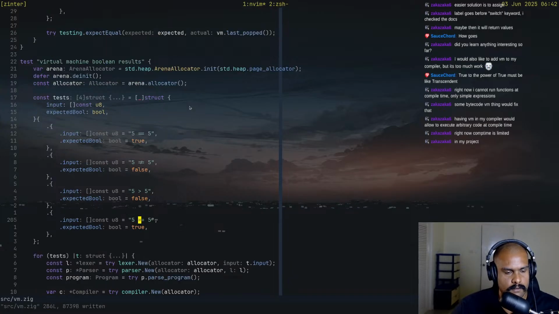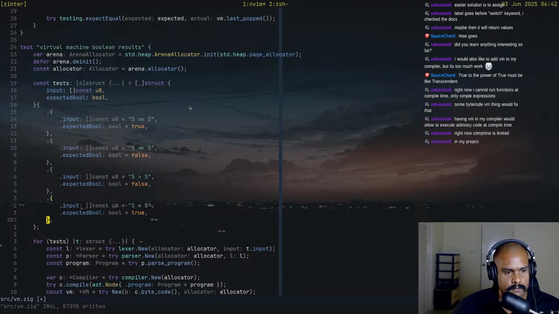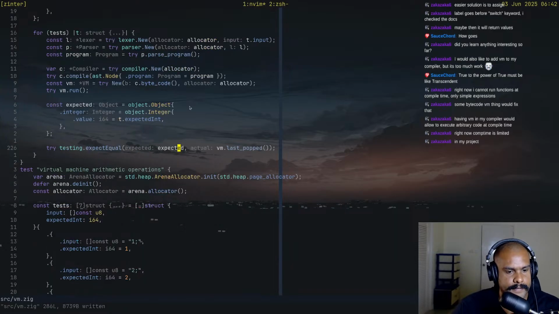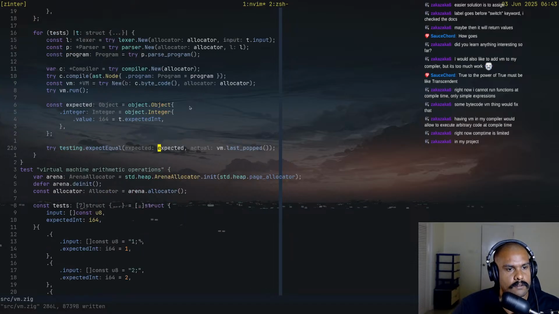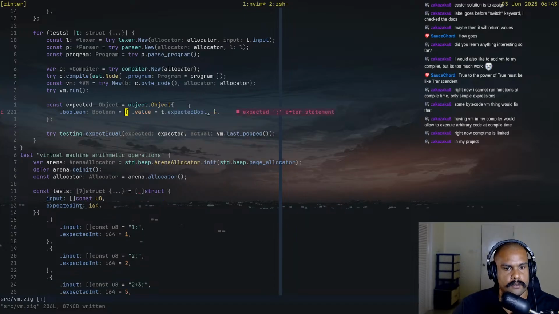Okay, and I guess expected bool, check dot boolean. Actually, this is not even required.